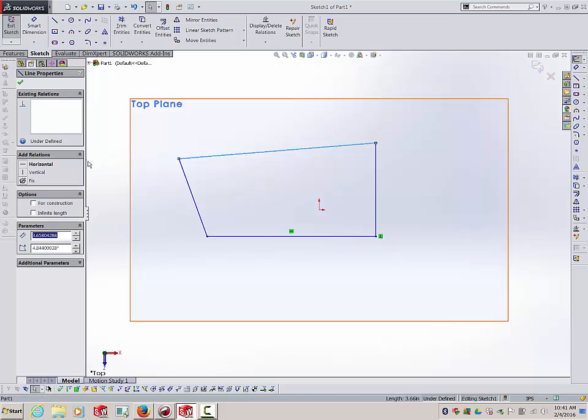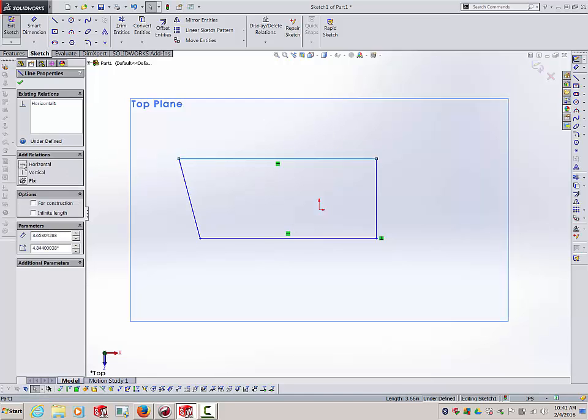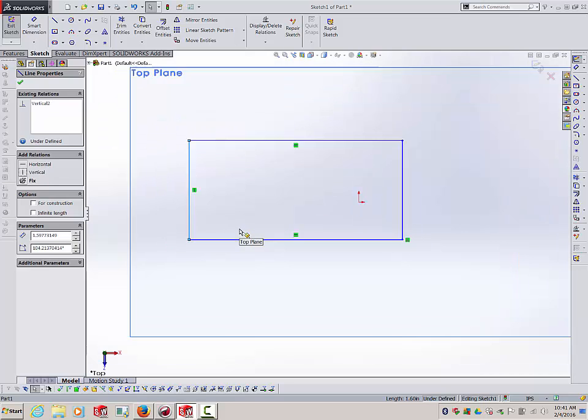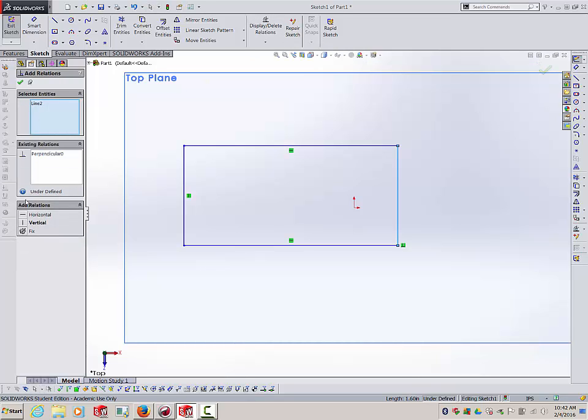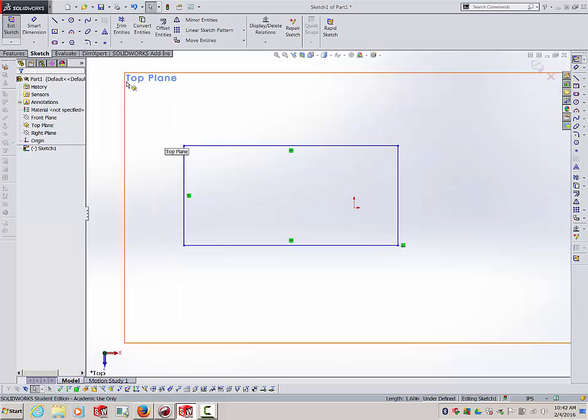And that's the relation that we're trying to maintain. And likewise, I could add some more horizontal and even a vertical relation. And so what SOLIDWORKS is trying to do is every time I click on an object, it actually comes up with relations that it thinks might be in context for what you're trying to do. So you can also add a relation manually, and it will give you options of what relations are available to work with. In this case, all we have is horizontal and vertical.